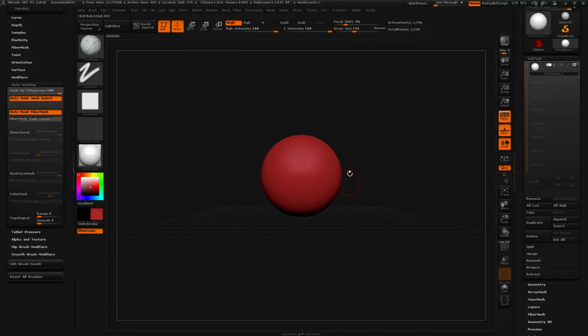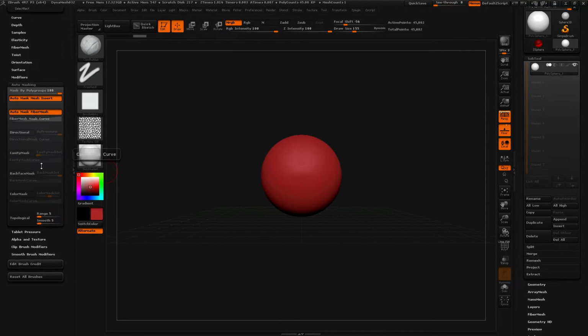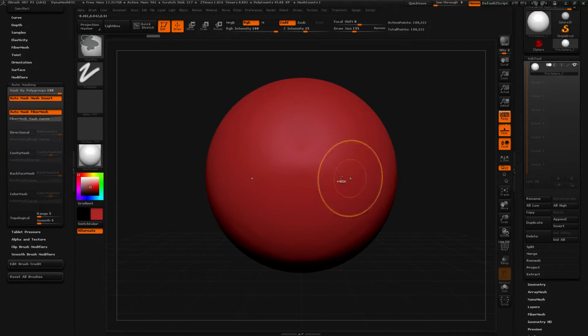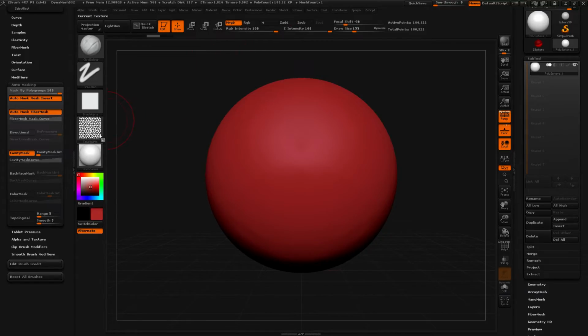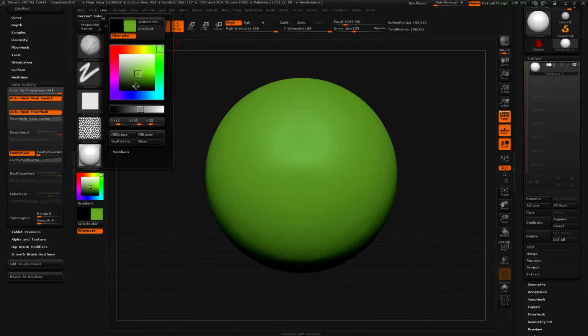Nice. Control Shift D. Let's select different textures. Oh, okay. That worked. Okay, cavity mask. Let's select it. Now, Control D. Now let's, oh, well that was nice. Okay, let's start with the base color. Color fill.